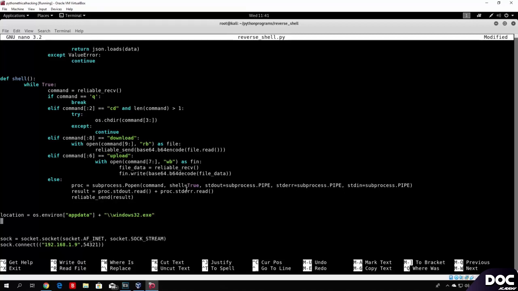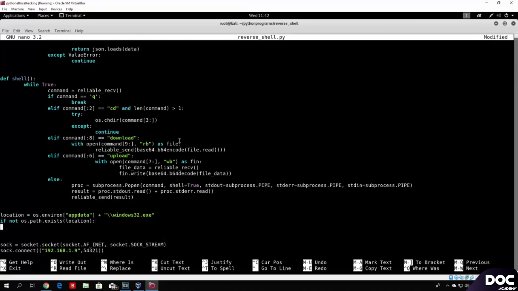Now what we are going to do is check if this location exists right after we run the program. The reason we check if this location exists is, what happens if we run this file twice on the target system? The first time it will create this path with the file right here. We do not want to create it a second time. We only want to create it once. So in order to do that, we can just type: if not os.path.exists, and this function will check if a certain file at the specified path exists, and our specified path will be location.